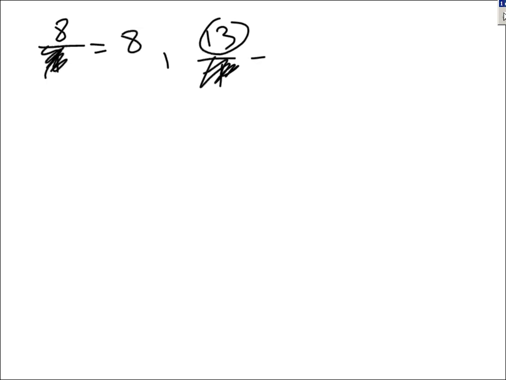Now, one of the things we're going to use big time is the fact that we are experts in dividing by 1. Why are we experts? We don't have to do it. The answer is just the number itself. How much is 13 divided by 1? Oh, we're dividing by 1, don't do it. Here's my answer. It's 13.